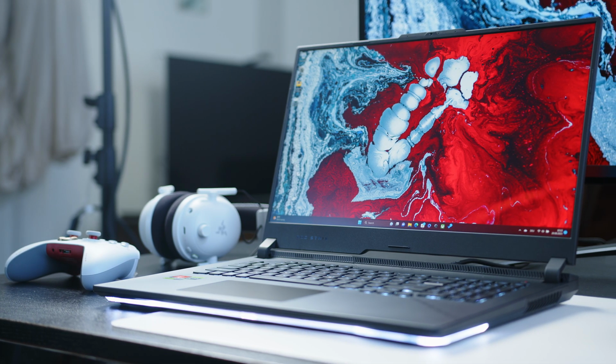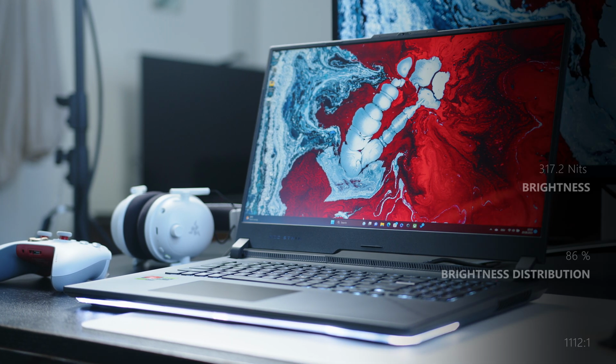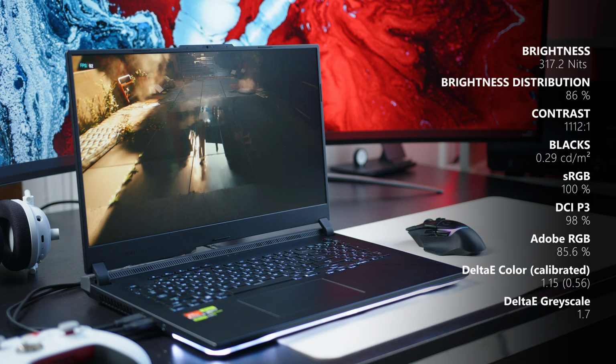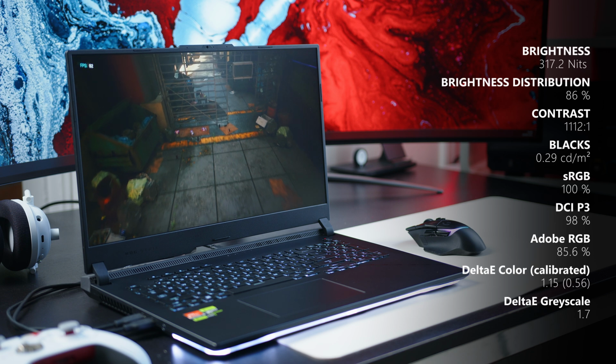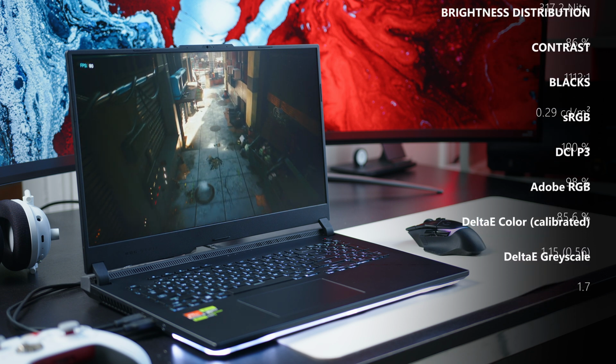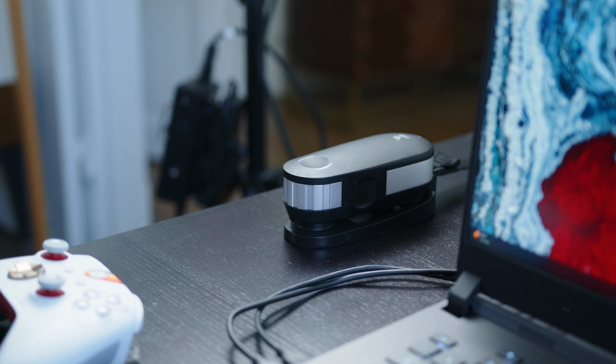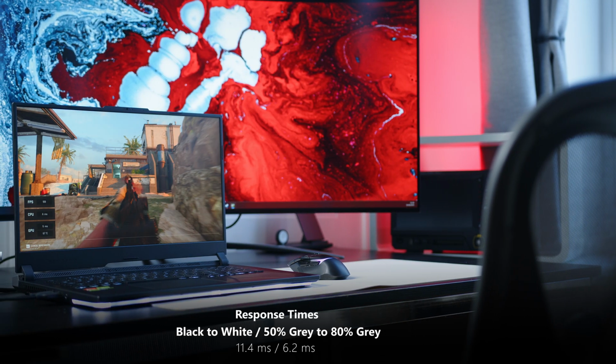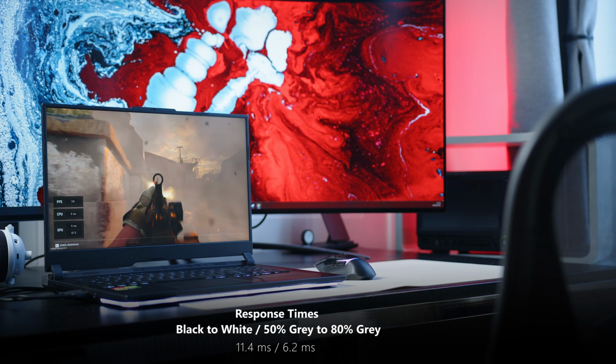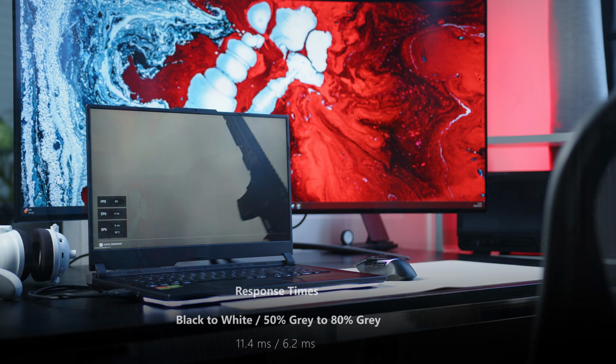On the display side of things, the 16x9 panel does a solid job of rendering your content, with slightly below average brightness results for a premium gamer, but very decent specs overall. Color gamut coverage and factory calibration are excellent, making the Scar suitable for tasks beyond gaming, if you can live with the styling. And with this one being a standard backlit IPS panel, you do not have to deal with PWM at all. Response times are very, very snappy as well, making this one a joy to use, especially in those fast-paced FPS games, which are so generously accelerated by the new Team Red X3D silicon beating at the Scar's very heart. So I guess now is a good time to talk about the new chip.